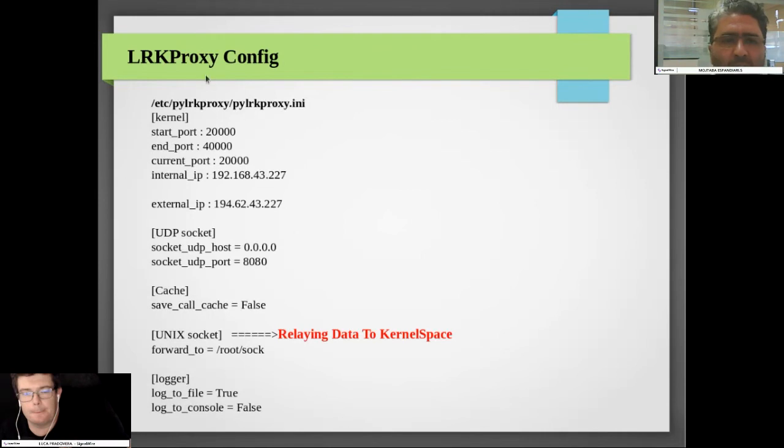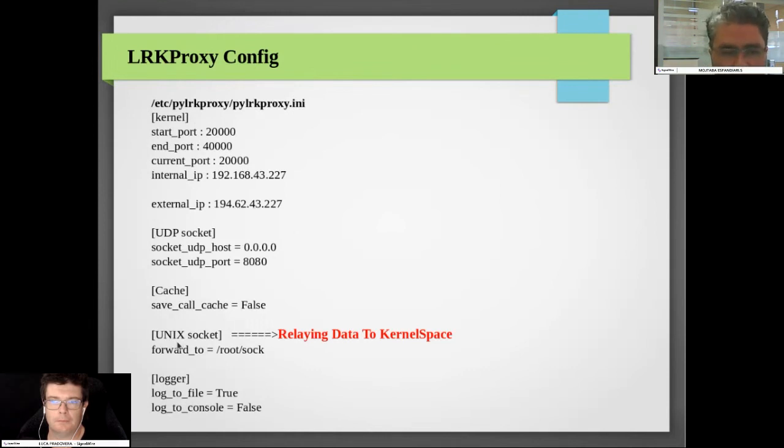And here is the LRKProxy config. For example, we defined 20,000 for a start port and 40,000 for the end port. LRK uses these ports for relaying media. If you want to have exchange between multiple NICs, you can use internal IP and external IP.